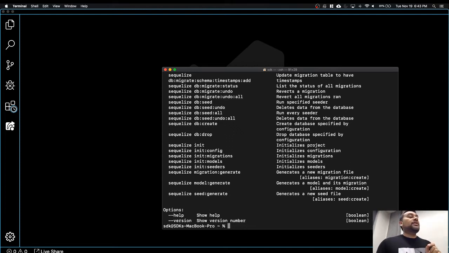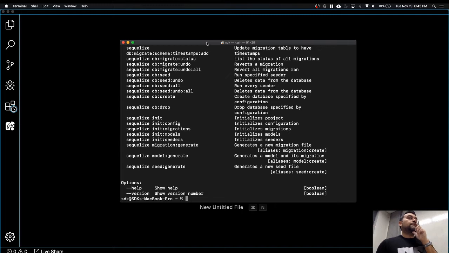Again, kind of recapping, why do I have to install it globally? Anybody remember the reason, local install versus global install? How do I tell this has to be globally installed? Why can't I just do a local install, basically meaning npm i sequelize and start using it? There's a difference between local and global install npm packages. Anybody remember? What is it?